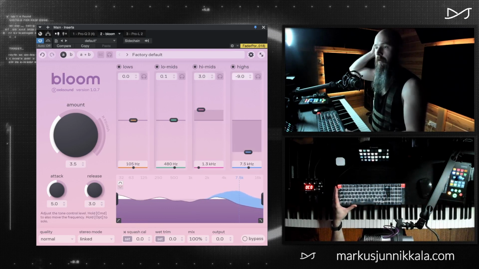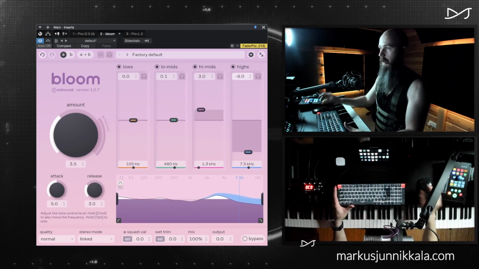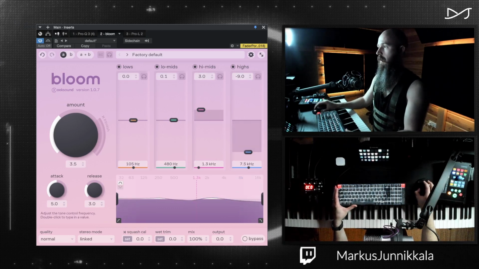Okay, interesting. Yeah, but again, natural changes, very easy to identify. I'll try something, again, a bit higher.